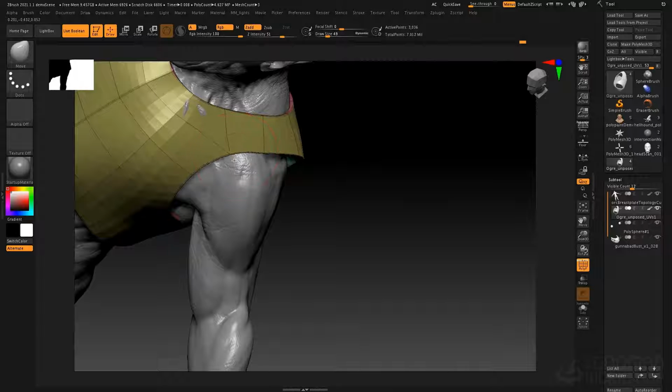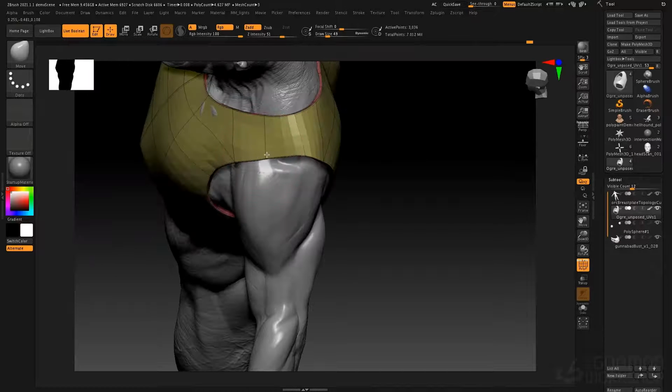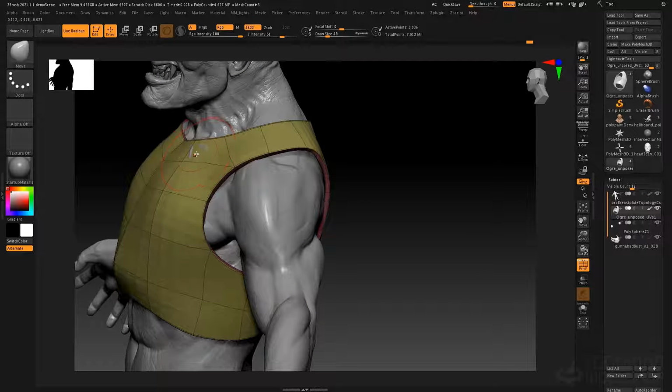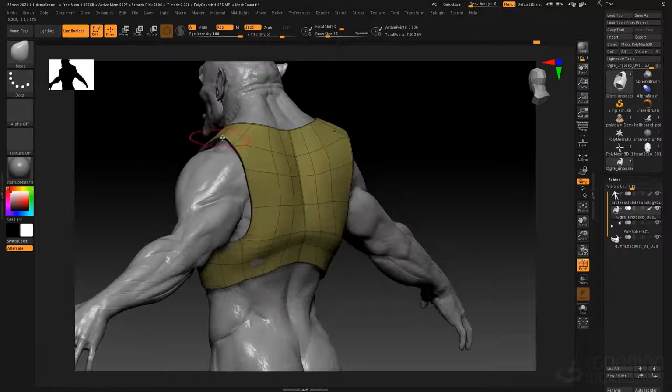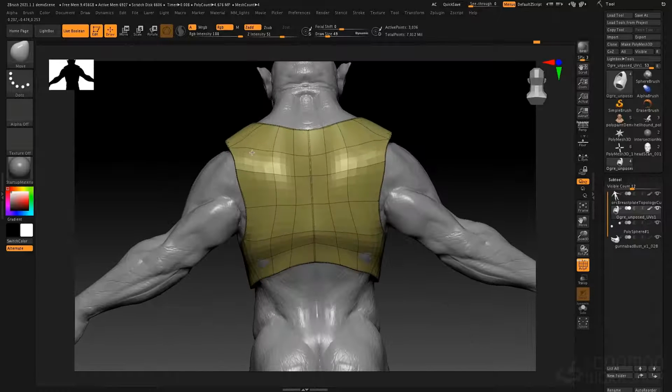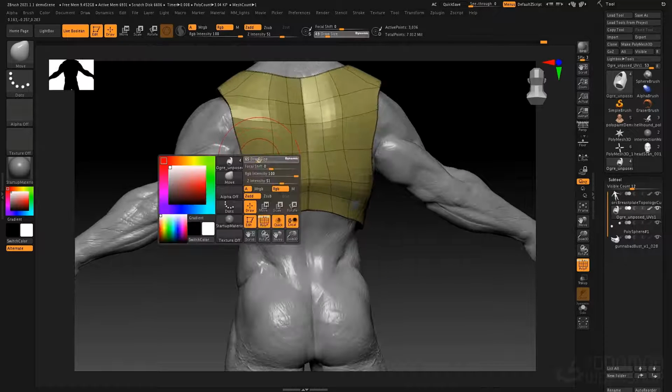You don't want to defeat the purpose of creating your organized topology by overextending it and stretching faces, because that will result in strange artifacts when you're sculpting on it, and it can also result in stretched UVs. So you just want to be careful of that.